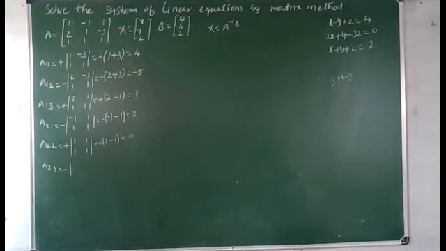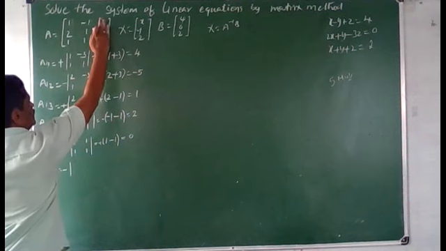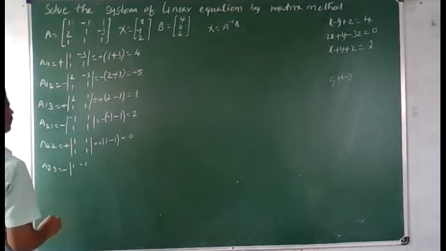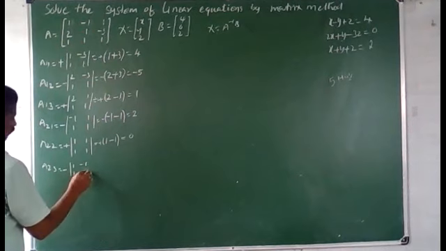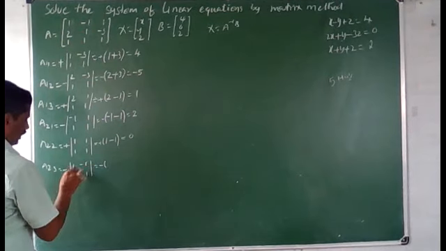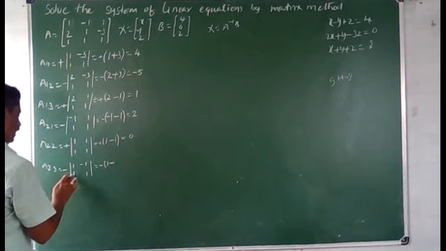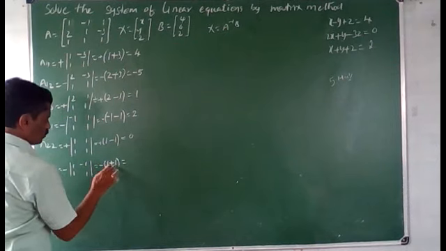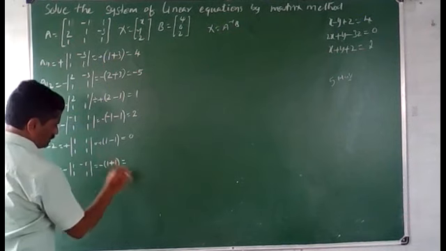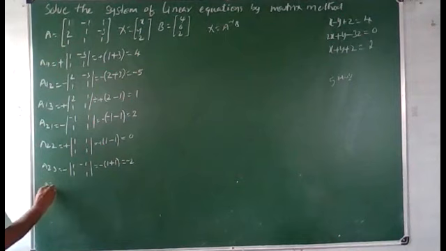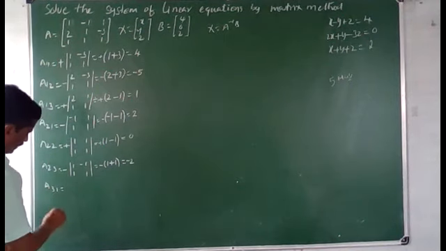Minus determinant of. So the cofactor, leaving this column and row, we have 1, minus 1, then 1, 1. Okay, again that is equal to minus of 1 into 1, 1, minus 1 into minus 1, minus 1, minus of minus, plus 1. Again that is equal to 2, 1 plus 1, 2, 2 into minus, that is minus 2, minus 2. The cofactor of this element a31 is 3 plus 1, 4. 4 is an even number, right?